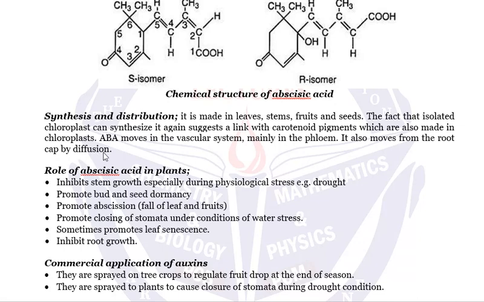So in terms of roles of abscisic acid in plants, first, it inhibits stem growth, especially during physiological stress, yani during drought, kukiwa kuna ukame ina inhibit stem growth. This is important because kama tuta inhibit stem growth, manake mmea utaweza kusurvive. Wakati kama tusinge inhibit stem growth, manake mmea ungeendelea kugrow, na because of the physiological stress, then eventually the plant would die. Pia ina promote bud and stem dormance.